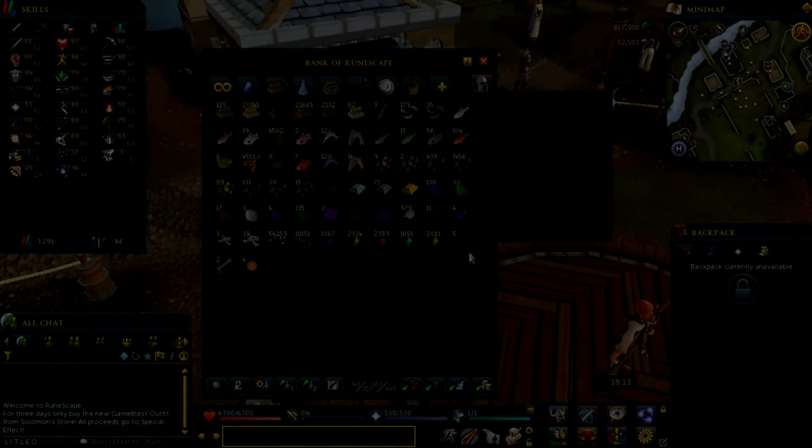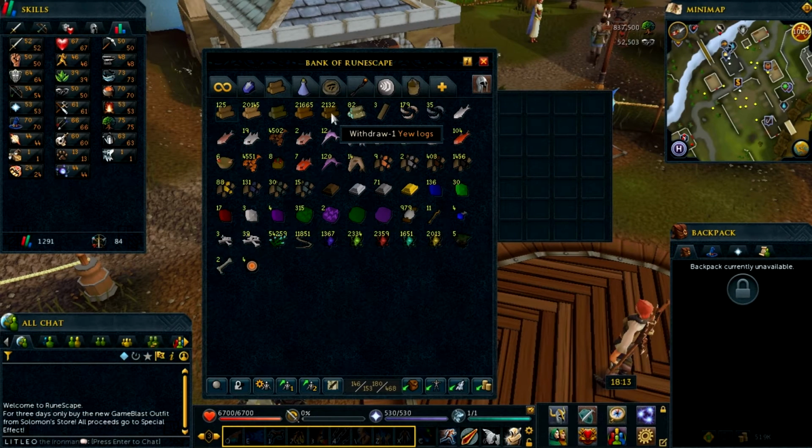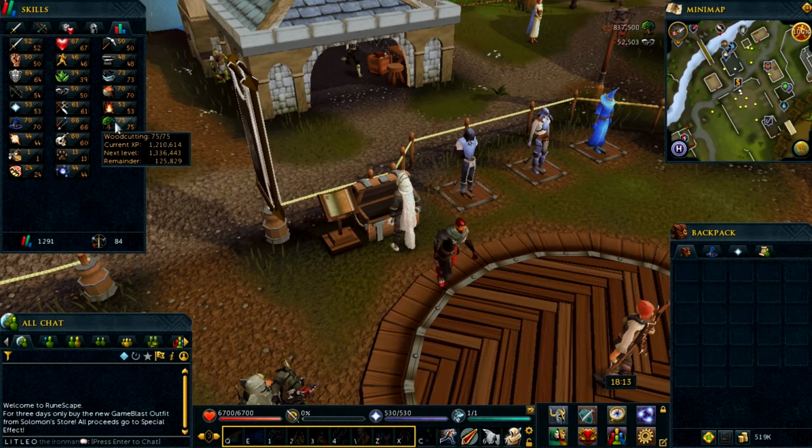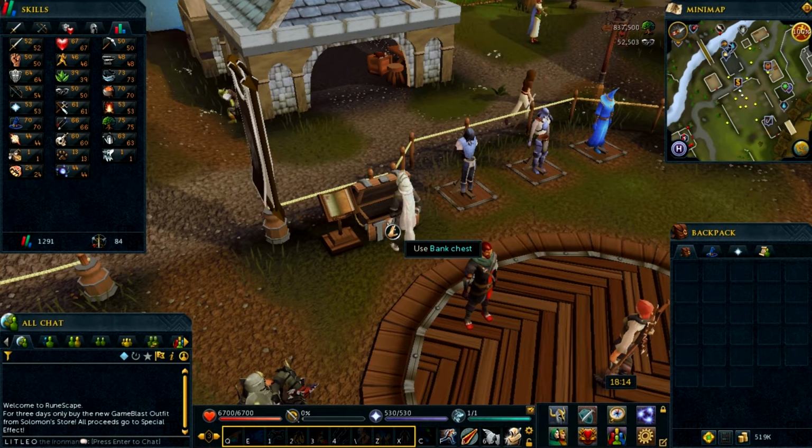So guys, as you can see, 2,132 yew logs and 75 woodcutting, 100%. I suppose I can clear that target. That is the first major milestone, or whatever you want to call it, on the way to Plague's End.